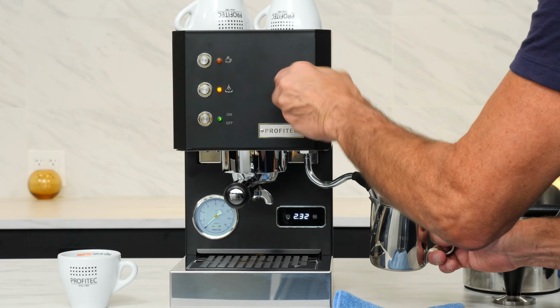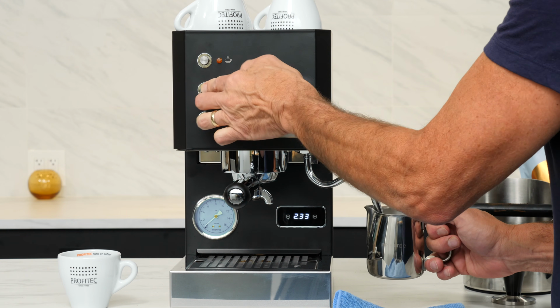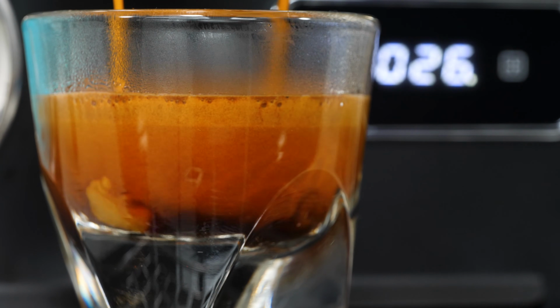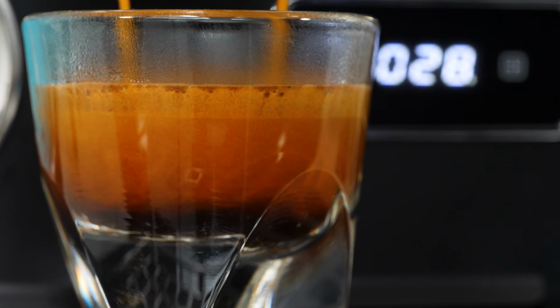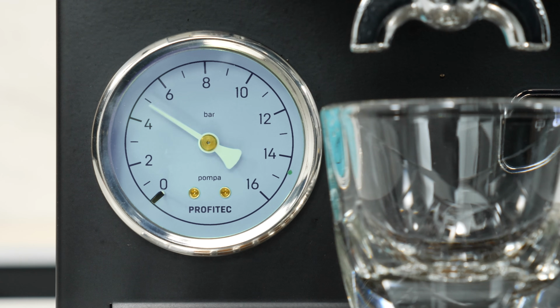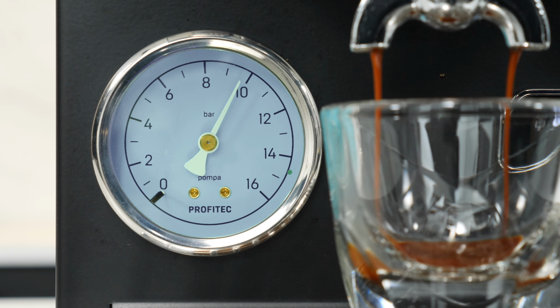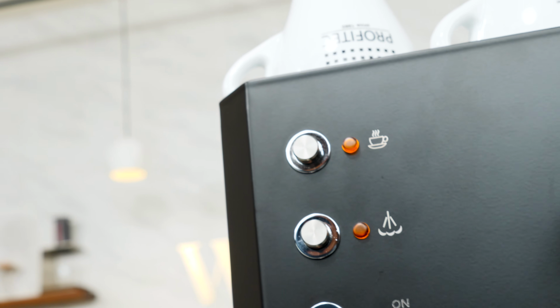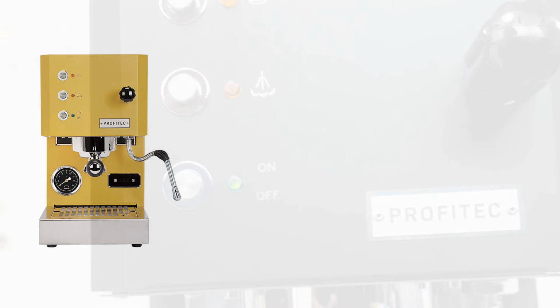If you're a pure espresso drinker, not a problem. But if you'll be drawing hot water on a regular basis, I suggest having a spare portafilter with a backflush disc installed to avoid water dripping from the group when doing so. I do like the larger pressure gauge on the Go. Other changes from the Casa V are a straight portafilter and a painted case instead of the polished stainless finish.